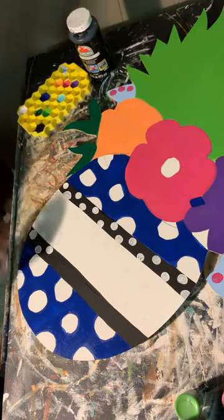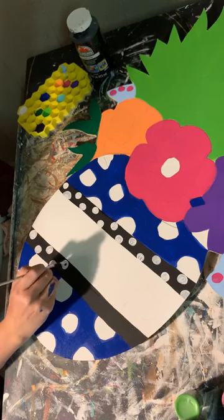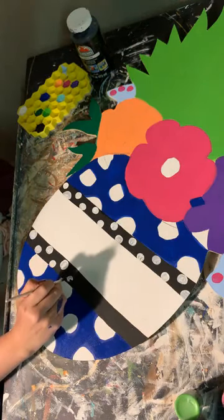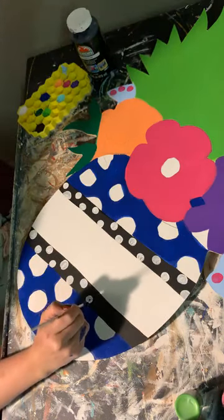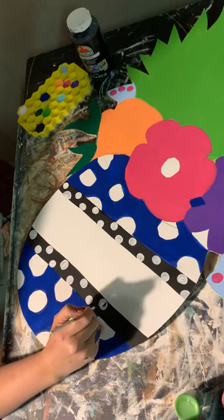Have y'all seen those new jeans, they're Judy Blue jeans that people are posting about on Facebook? They're paint splatter jeans, and they're like $50+ or something. And I thought, shoot, I can do that for a lot less. And we can all be fashionable and wear all of our clothes because we have paint on us.